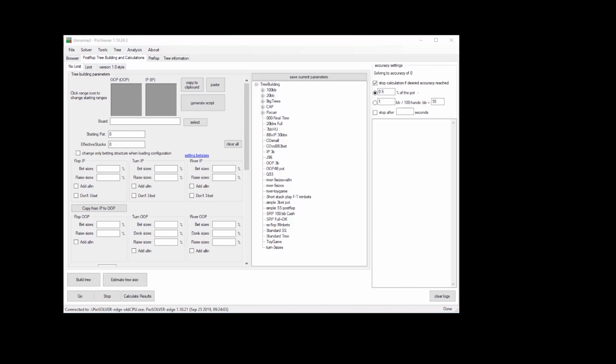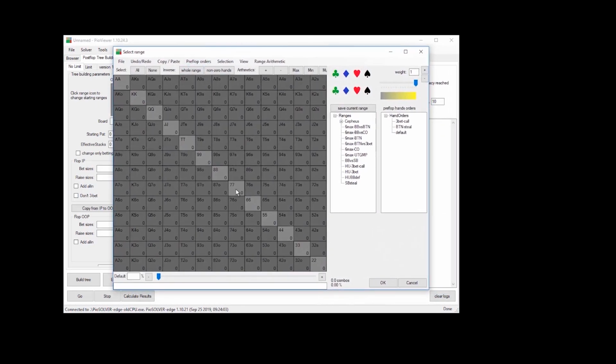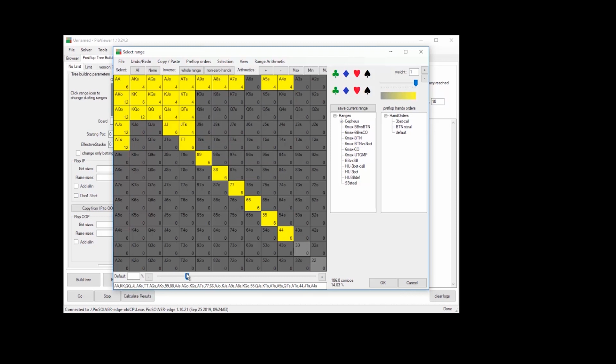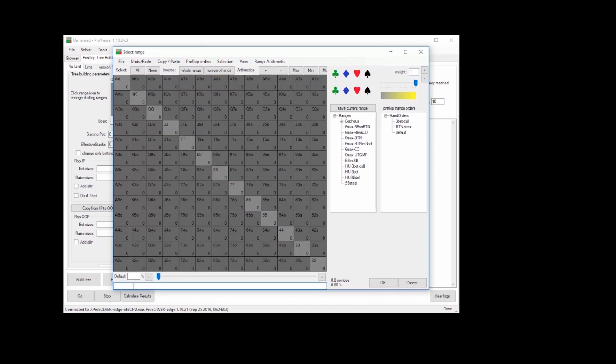Okay, so the first thing we need to do is enter ranges for both players. We have out of position and in position here. So we can click on the box to be able to enter a range in this window. We can enter a range by using the slider or typing the hands here. We can also use this box to enter a number for 50% range, for example, and we can also select the weight of the different combinations here by either using these plus and minus buttons or just manually entering a number, something like 0.25.